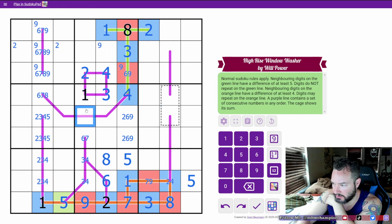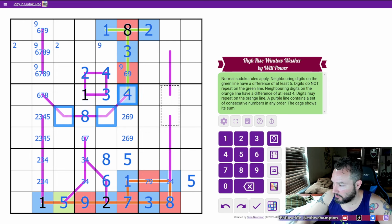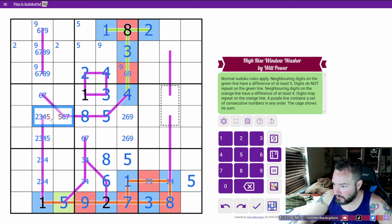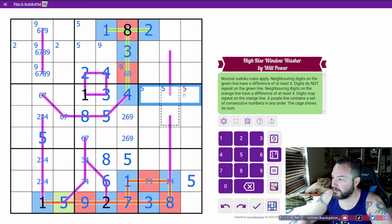All right. The 8. Yep. So now that we know that, this is going to be definitely a high. It's going to be the high amounts right here. Which, by the way, since the 8's seeing this, 5 is going to see that, and 5 is going to be up here. Oh, I can clean that right there. Perfect. We know that the 5 has to go here, so 5 is going to go up here.